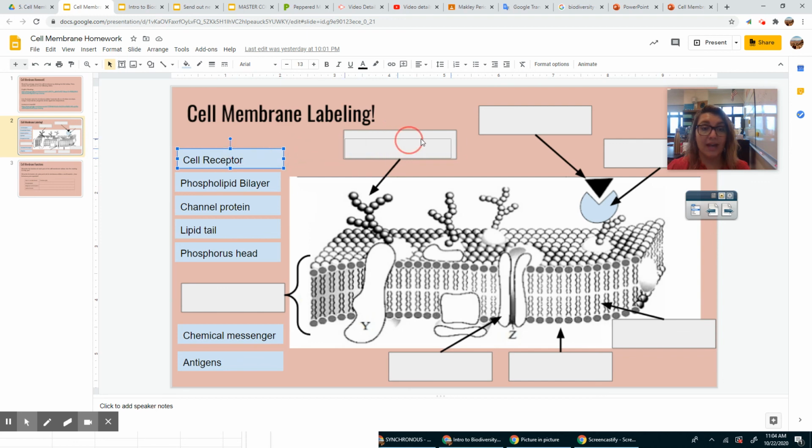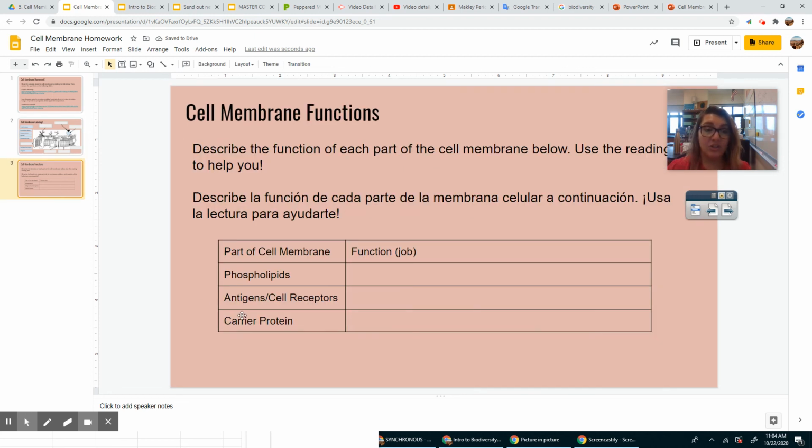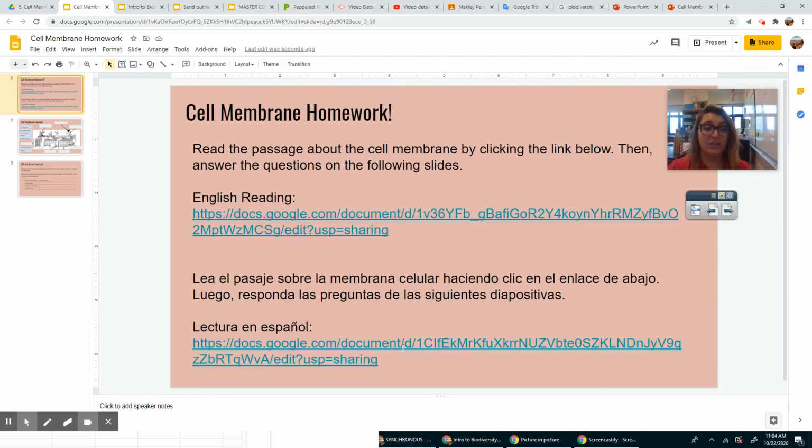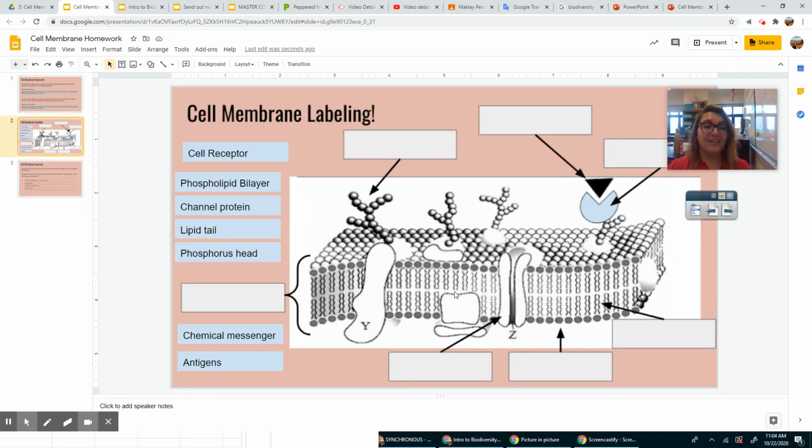You're just going to drag and drop each box into where you think it's supposed to go. Use the reading to help you do this. Then you're going to come back and describe the function of each part of the cell membrane. And again, use the reading to help you do this. We will go over this at some point tomorrow.